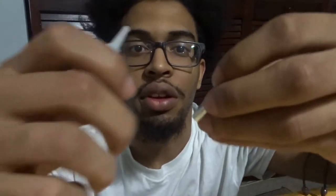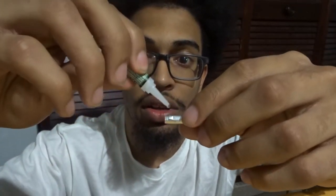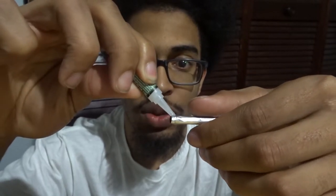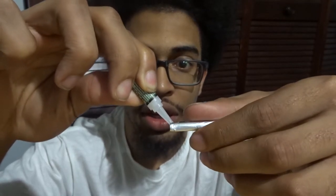Should be easy. Now you're gonna wanna get this piece, the piece from earlier that has the little matchstick inside, and the base that we just did. And now this is very simple, all right? You're gonna open up your crazy glue, put it on this end, not the end that you press closed. This end, the end that is open. Just put crazy glue all around here. Now the easiest way to do this, some nice glue on there.